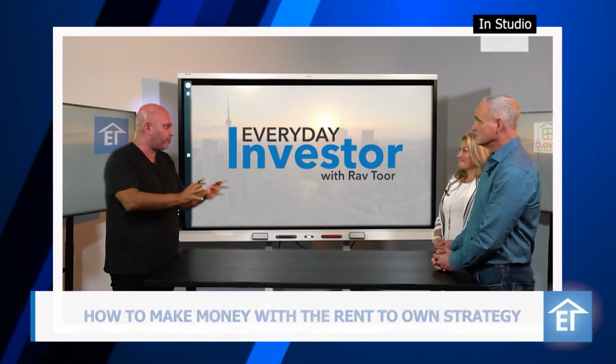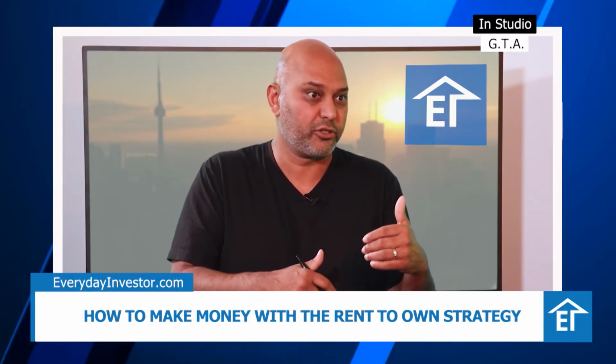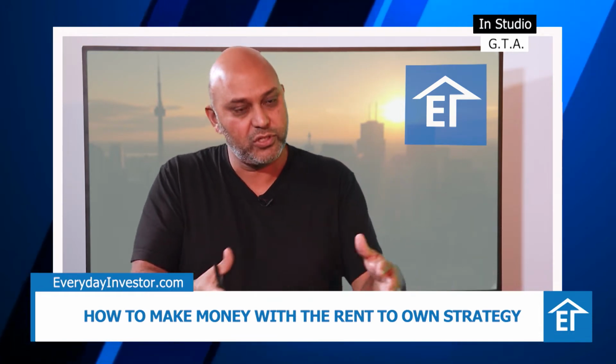Yeah. So Rav's the investor in this model, because I very excitingly want to talk about a second model. Maybe we'll do that after the break. But in this model, Rav is the investor. Rav is on title. It's Rav's property legally, but in spirit, it's Jim and Susie's property. There's a pride of ownership. They want to get into the market, start building equity. They want to live near their friends. They want to go to this particular school. Well, for whatever reason, Jim and Susie are there.